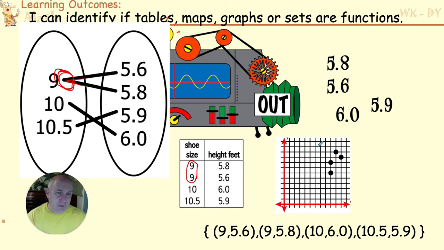On a graph, we're looking for what we call a vertical pencil test. So if I make a vertical pencil shape, something that goes straight up and down like this, and I move it across, if at any given point there are 2 points that hit at the same time, like right here, then that is not a function of x. So this part here says that this is not a function.